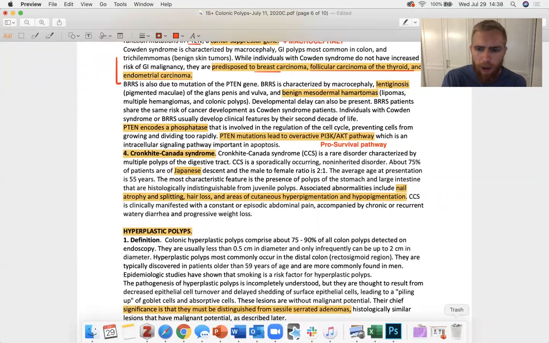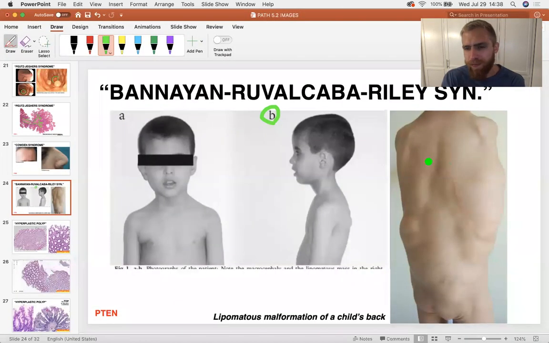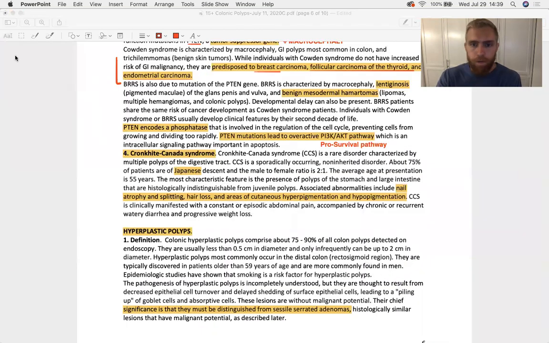And I also had an example right here on the right side of the screen: a lipomatous mass that's grown across the entire length of this affected child's back. Even though it's benign, you can certainly imagine that's a great impedance to quality of life. And so the recognition of these problems as early as possible is certainly to be strived for on our part.